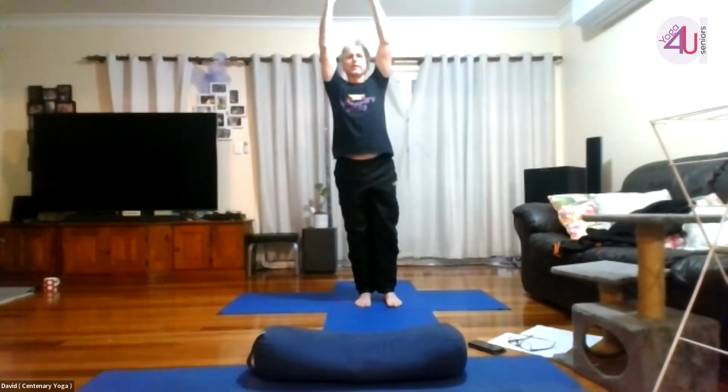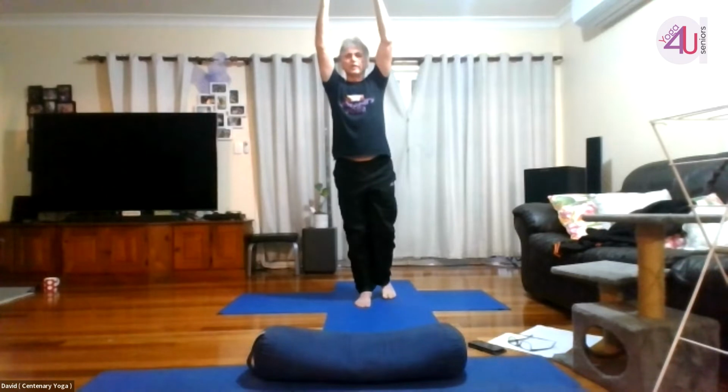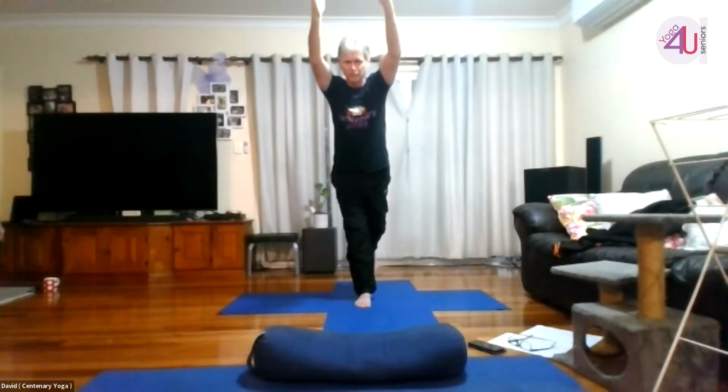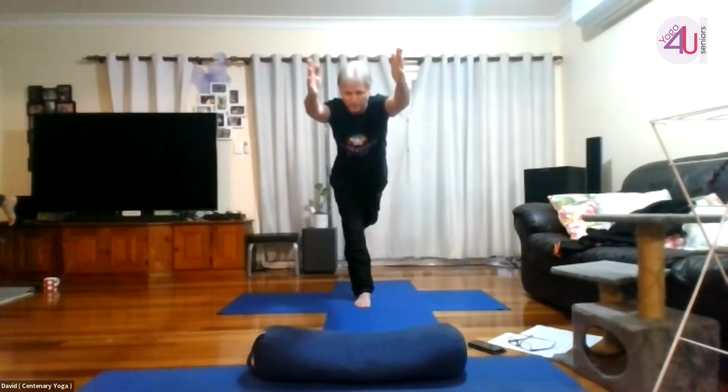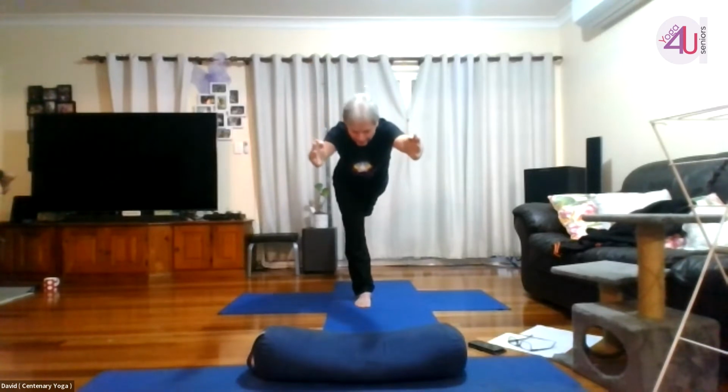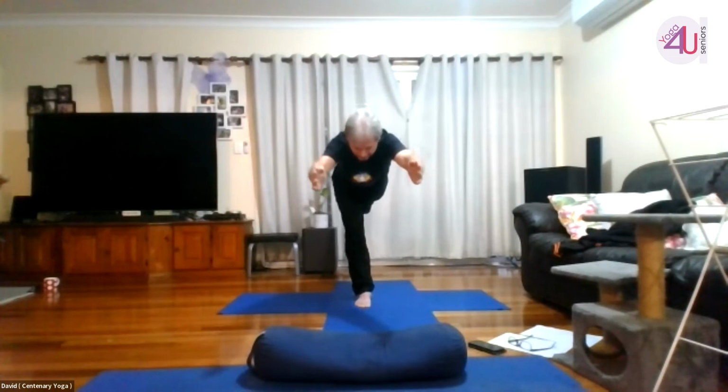Engage your core. Inhale, both arms high. Start to tilt your body. Lifting your right foot behind you. Keeping a straight line from your hands to your foot. Slowly working towards your full expression of the pose. Your aim is, if possible, coming parallel with your body to the ground.